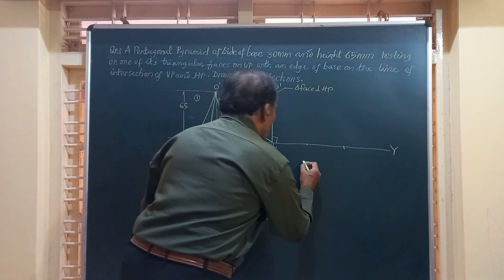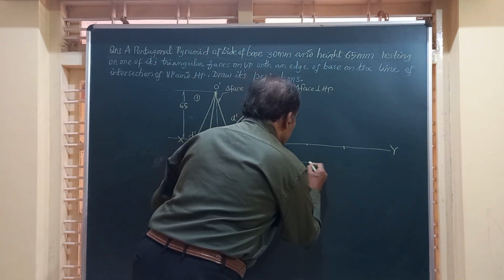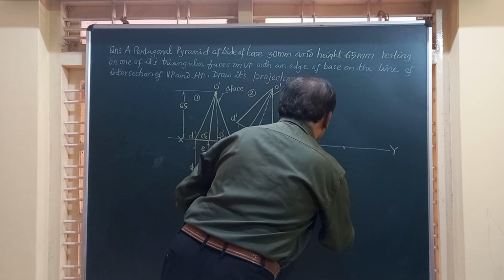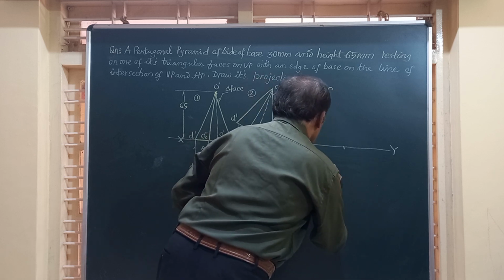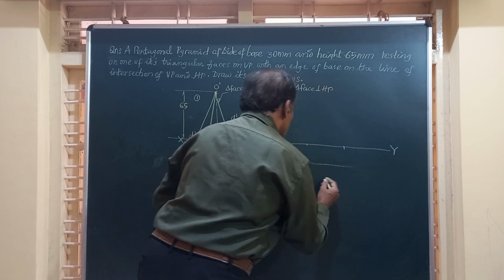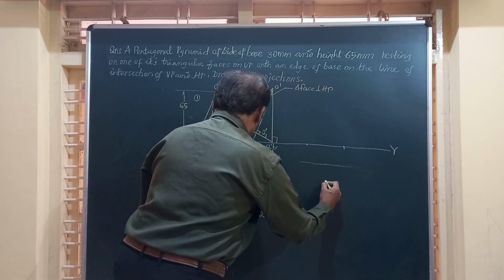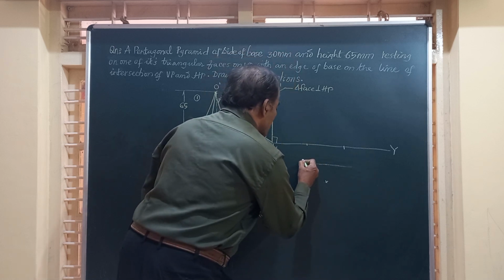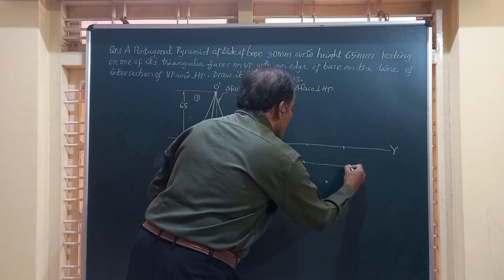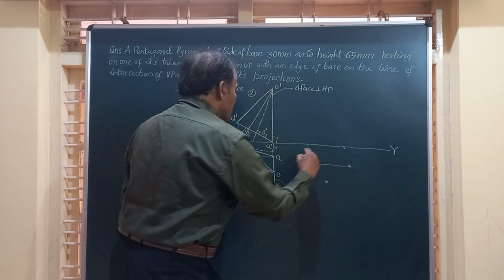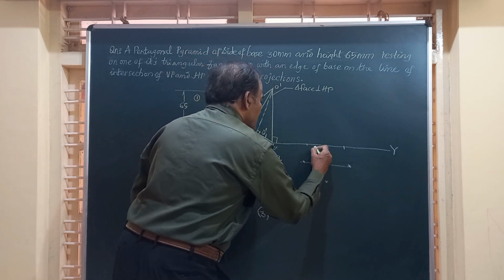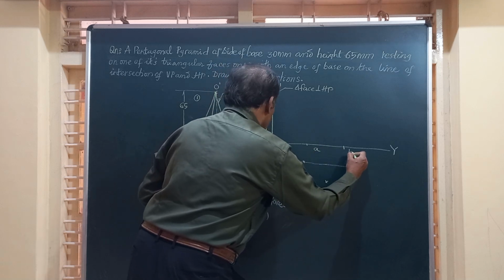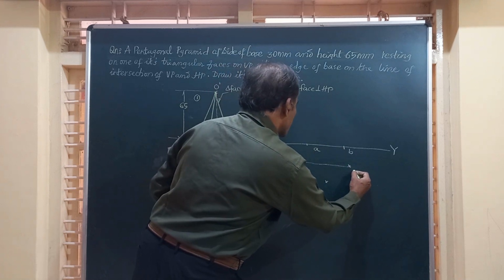Then friends, you can mark here the other points. So this point, and this is one such point, and we have this D exactly in the middle of this point. So friends, I have just reproduced whatever figure we have got here. So this is point A, point B, and this is point C.